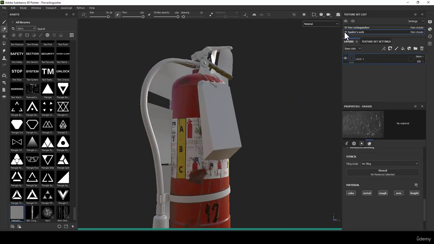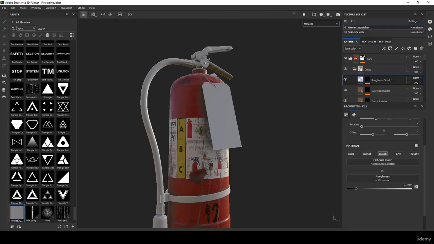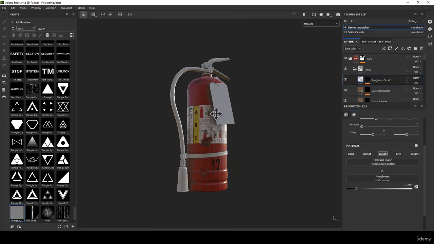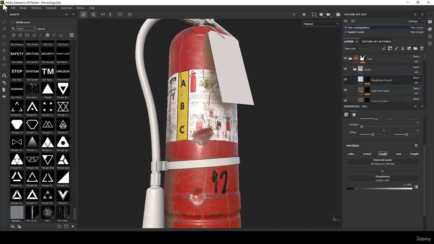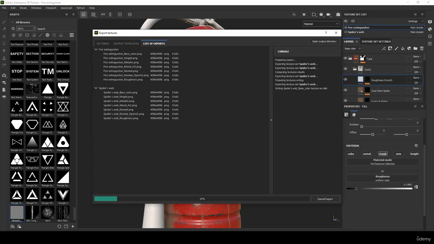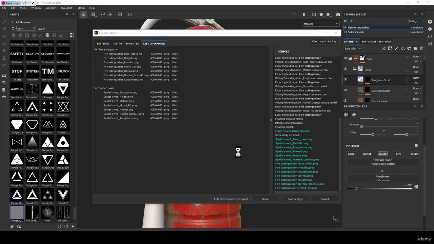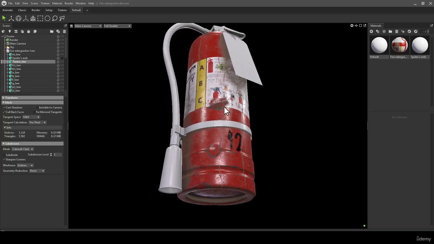Hide spider web. It is better to see the result. You can remove the layer or detail that you think are not necessary.